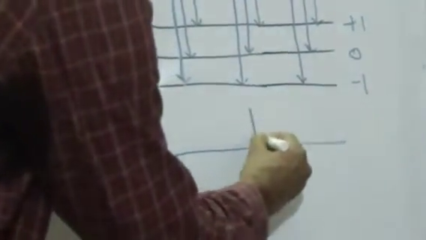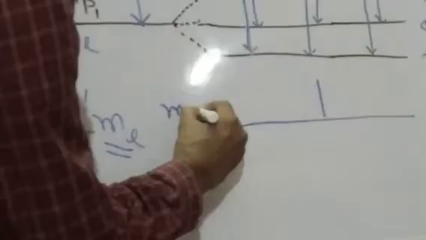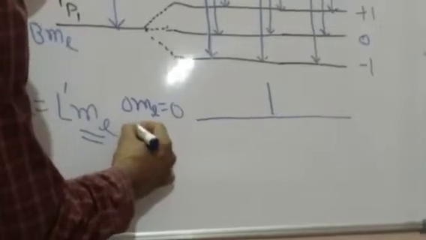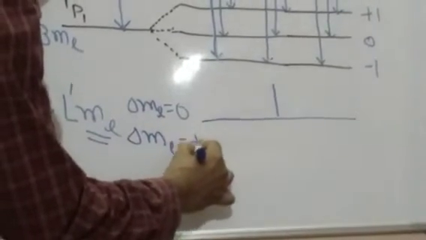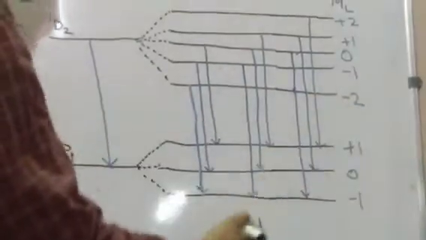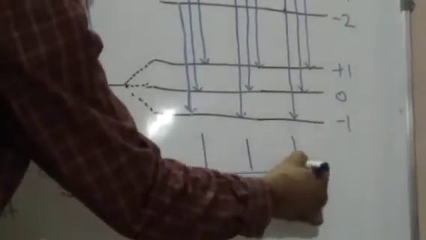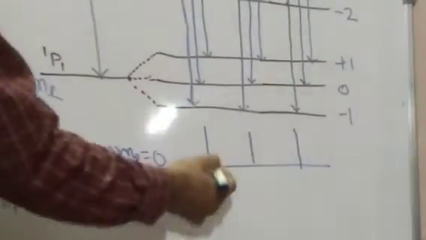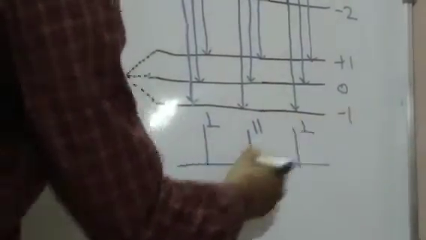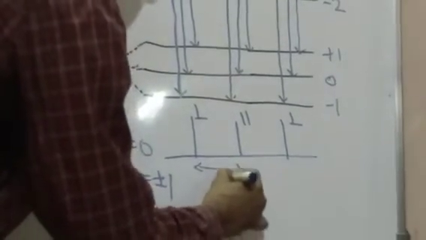If you plot this, you will get a central line, and that is for delta ml equal to 0. Similarly, for delta ml of plus minus 1, you will get these two lines. There are sets of three lines, and you get the same three-line intensity in a single one. This one is the parallel component, and these are the two perpendicular components, and this shift is the Zeeman shift.